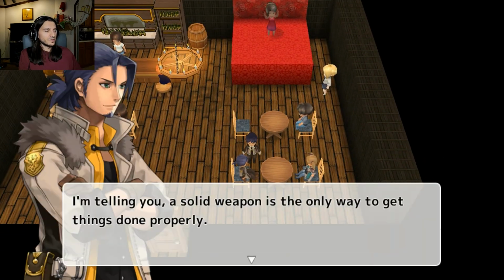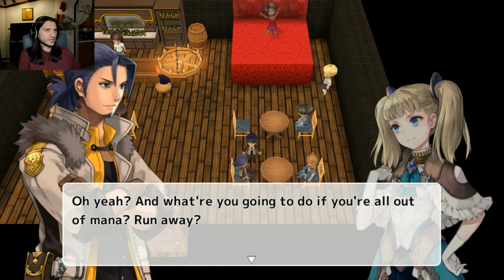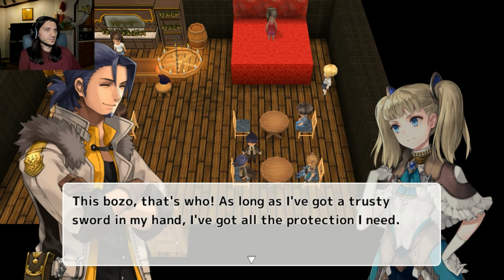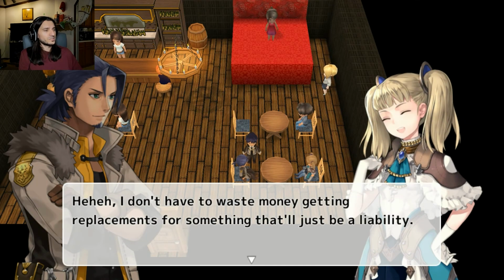Oh, the meta. I'm telling you, a solid weapon is the only way to get things done properly. And run into the face of some big baddie? No thanks. I'll just fling a fireball their way and call it a day. Oh yeah? And what are you going to do if you're all out of mana? Run away? It's better than running headfirst into certain death. What kind of bozo runs up to a towering monster with a dumb piece of steel? This bozo, that's who. As long as I've got a trusty sword in my hand, I've got all the protection I need. Oh? And what if you don't have your sword in your hand? What if you lost it? You'd have to run away too, right? I'd just go buy a new one, obviously. Yeah, I don't have to waste money getting replacements for something that'll just be a liability.